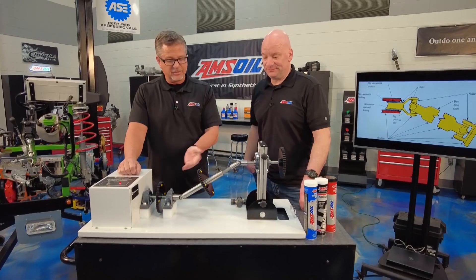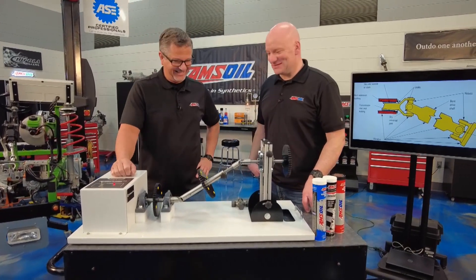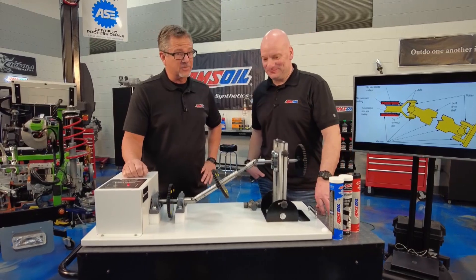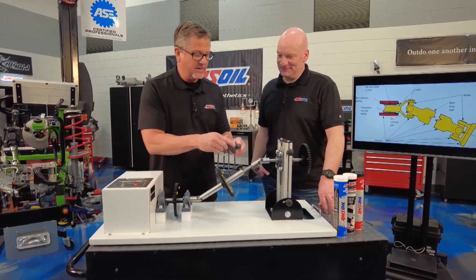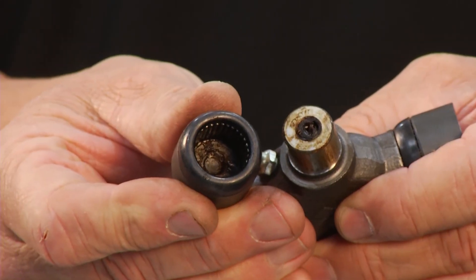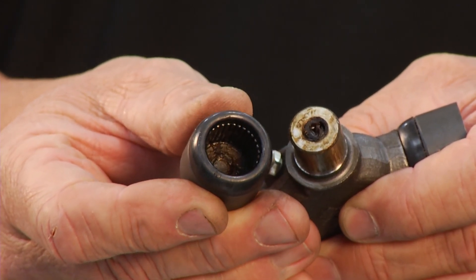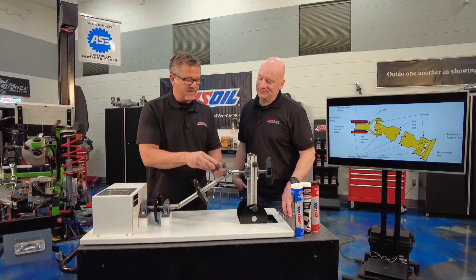Now, this angle — would you use this on your vehicle? I think you might be a little aggressive here. If we put a lot of power through that, it might send it running down the highway, and that's going to cause a problem with heat and things. You can see the needle bearings inside here — these little needle bearings, it's actually crazy. So all of that has to be lubricated. The flex here, this thing's going to be popping up and down. That's going to be a major problem.